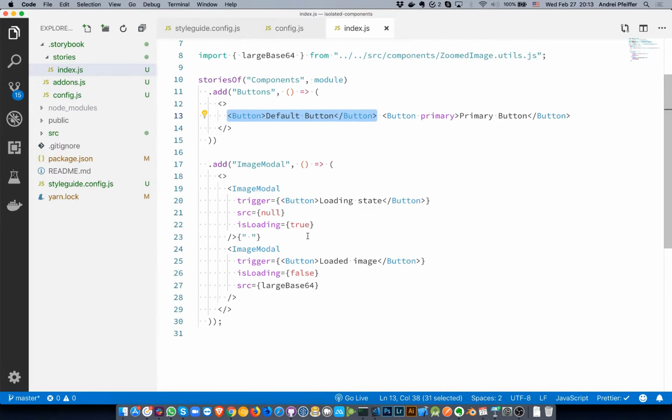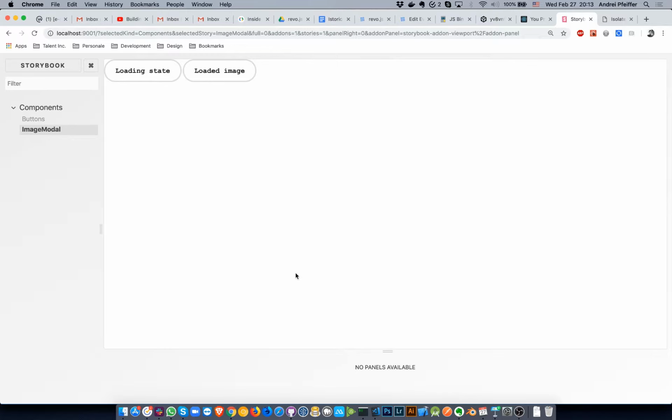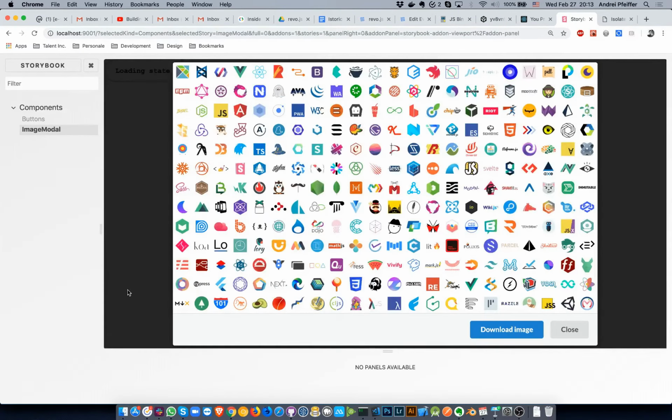So you start a server and you get this UI where you have your components rendered, right? You have these two buttons in different states, and also this image modal that I told you about. You can render it with different states, like a loading state and a loaded state, also with a download image.